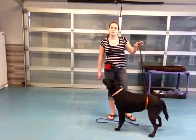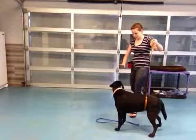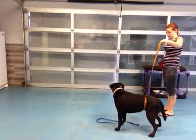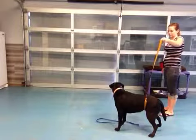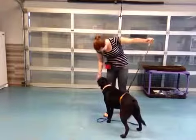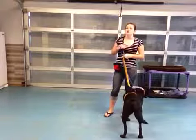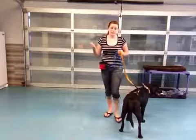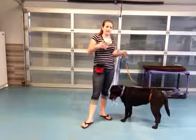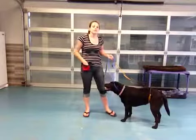Now, this is really useful when you move into the stand stays. If you have that second person there, they could be standing back out of the way like this while you give her the command. And if she starts to sit down at all, they can just give a light tug on this leash to remind her to stand up. Good stand stay, Sasha. All right, now here, when I praise her, I like to use good stand stay so that she kind of makes the connection. Because like I said, if dogs are just standing, sometimes they don't feel like they're doing much of anything. And so stand stay, either by telling her to stand stay or using stand stay as the praise, can kind of help enforce that a little bit.